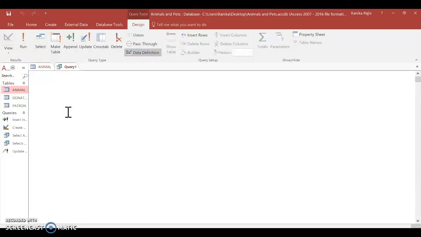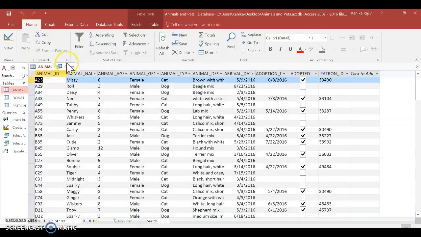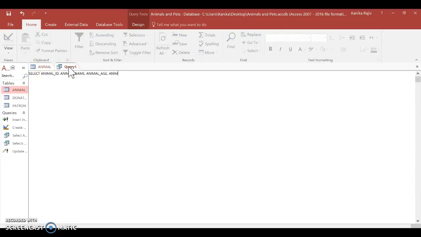Say we want to select animal ID, animal name, animal age, and animal type from table animal, where animal gender equals female.